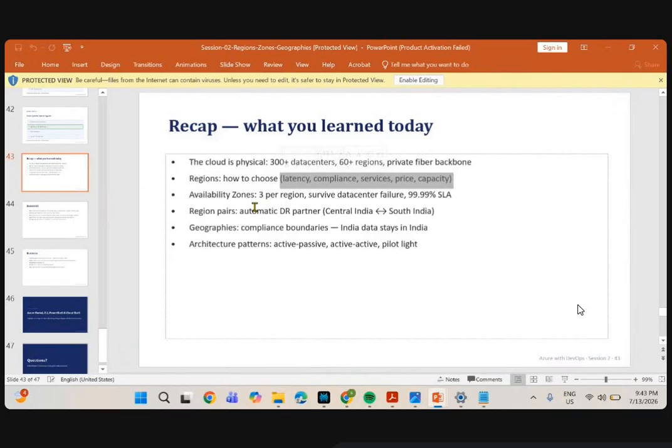Availability zones: 3 per region, survive data center failure, 99.99% SLA. Automatic DR partner region placement: if Central India fails, it will automatically be paired with South India. Geographies are compliance boundaries: India data stays in India. Architecture patterns: active-active, active-passive, pilot light. So these are some architecture patterns.